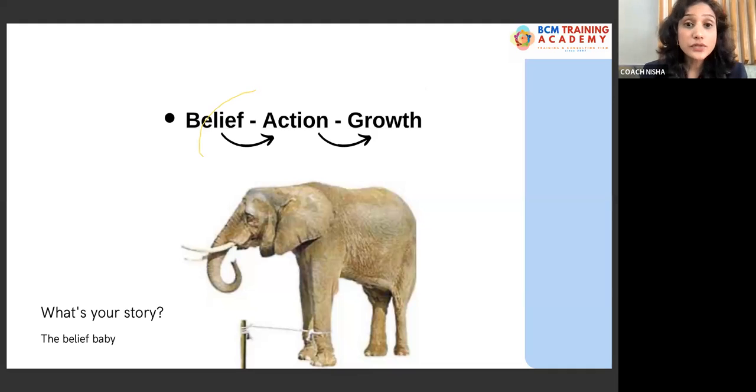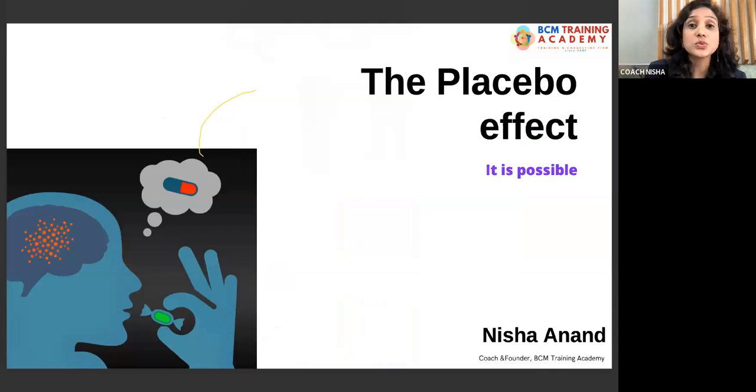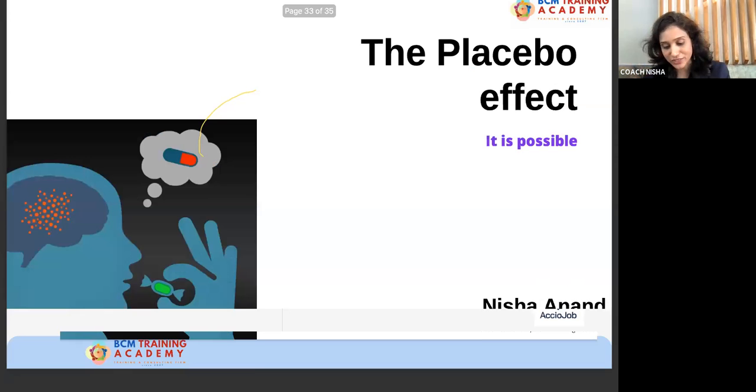Okay. The moment you tell yourself it is very difficult to implement, if every person on this earth, right from the Tatas and the Birlas and the Murthis, if everyone would have thought it is difficult to build such a huge empire, how am I going to do it? It's not possible. It's just an idea, right? Nothing would have ever happened. So you have to give it a try. You have to work hard. Trust me, you have to work hard. But most importantly, you have to try, right? So the best way to do that is remember this placebo effect.